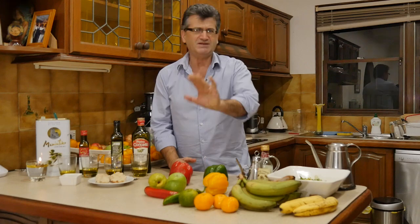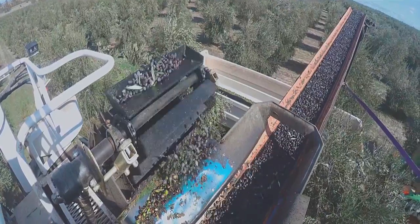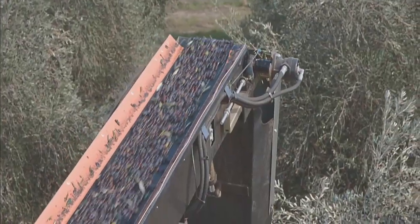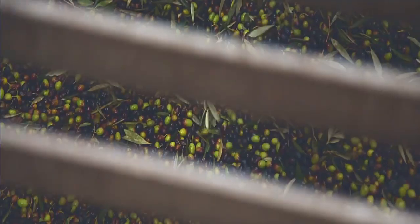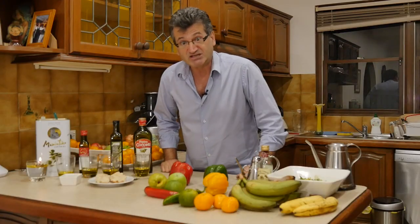That's my opinion. Now, do whatever you like with that, but I think that's one thing you have to look at. Making olive oil out of ripe olive. It could have a few greens in there, maybe a few reds, but most of them have to be black. Let's have a look at the next bit from National Geographic.